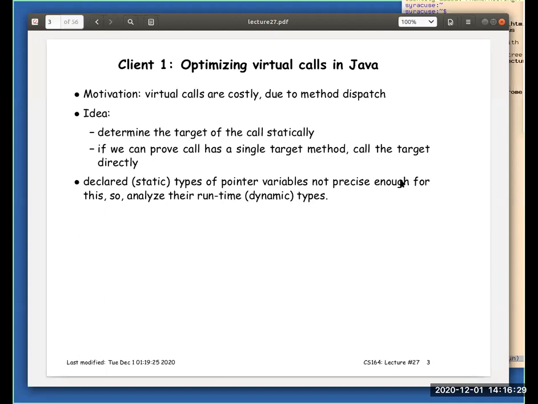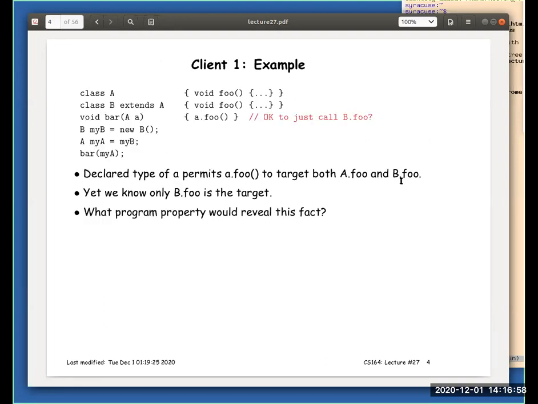Now, we can't tell the type of a given value from the static type of its pointer variables because of subtyping. You can have any of a number of different subtypes be applicable at a particular call site. So we have to analyze something about the possible executions of programs in order to do this determination.